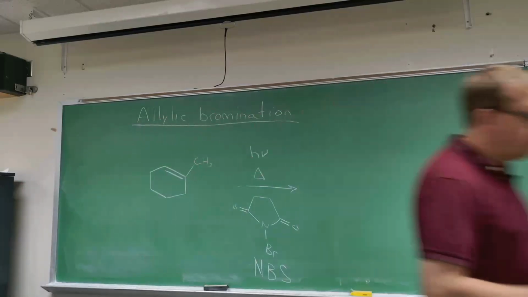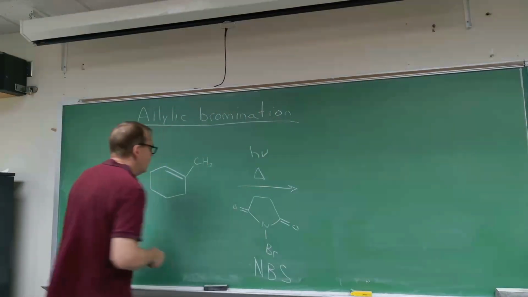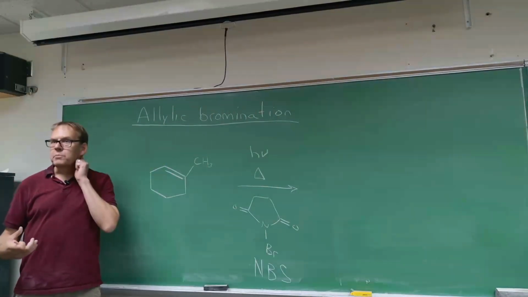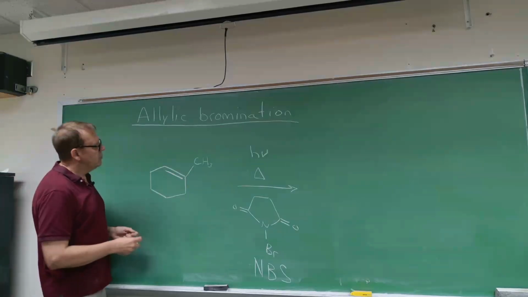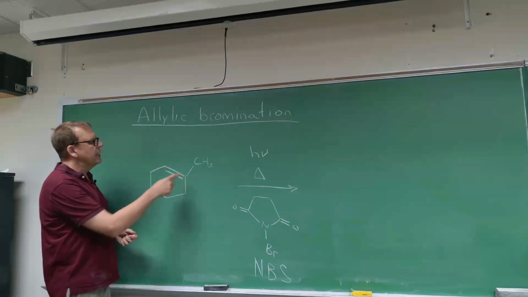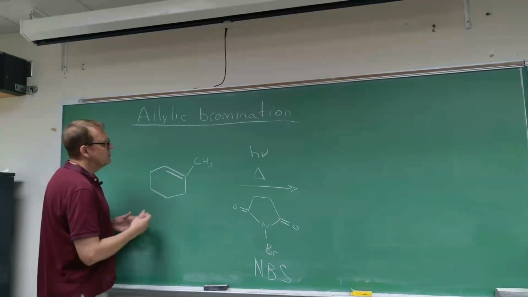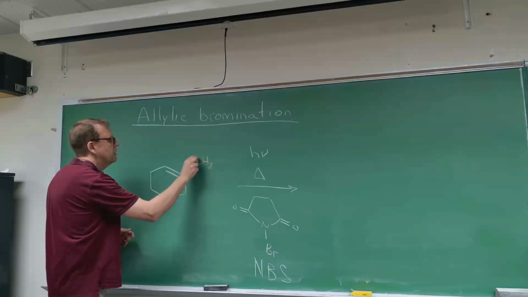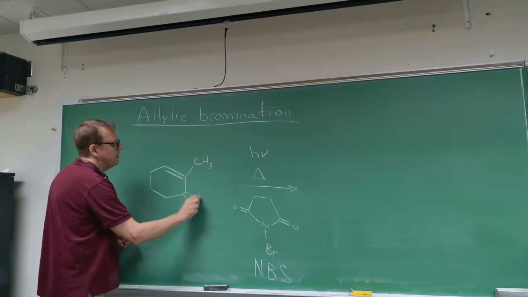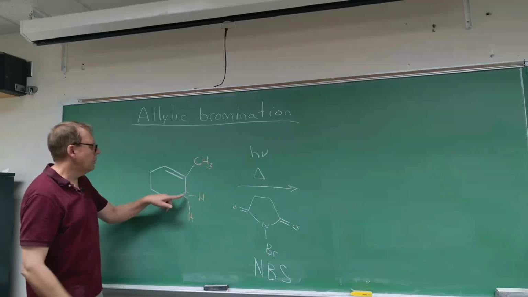Well, it's a stepwise process, I would say. And what I would do if I was trying to solve these is, first thing, figure out where all the allylic positions are that have hydrogens on them. So let's do that. We've got the carbons of our carbon-carbon double bond here. Look next door at all the positions that are allylic. So we've got H's here that are allylic. This is an allylic position. That's CH3. There's a carbon here that has H's on it. That's an allylic position. It's next to the double bond.